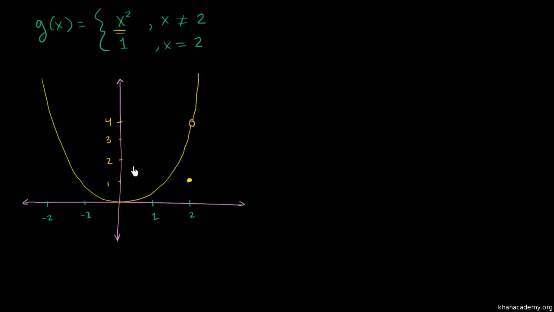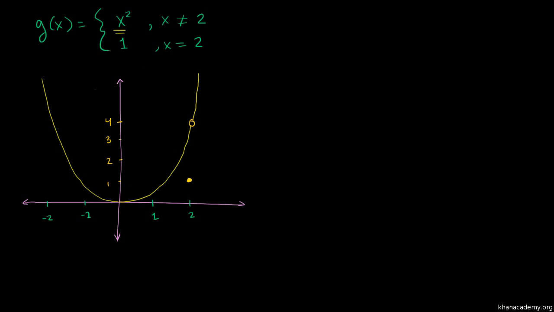You can define a function however you like to define it. And so notice, it's just like the graph of f of x is equal to x squared, except when you get to 2, it has this gap, because you don't use f of x is equal to x squared when x is equal to 2. You use g of x. Have I been saying f of x? I apologize for that. You use g of x is equal to 1. So then just exactly at 2, it drops down to 1, and then it keeps going along the function x squared.